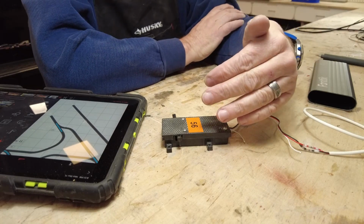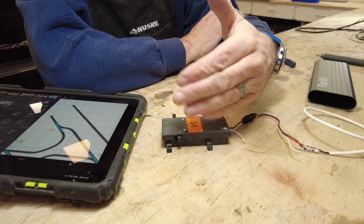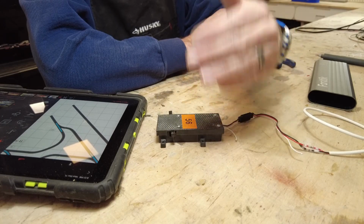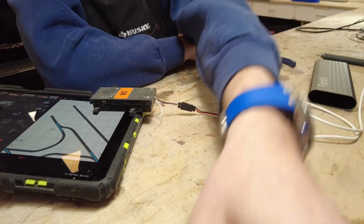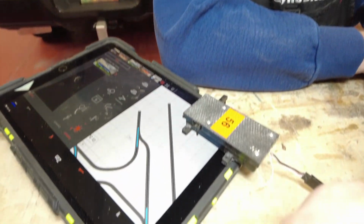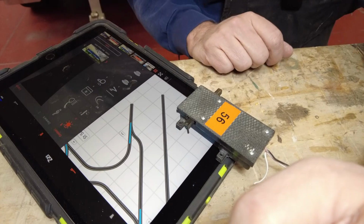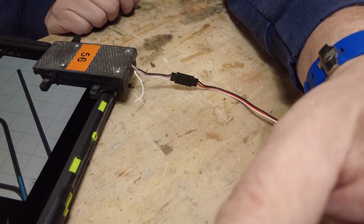You can do a lot of adjustments in the programming if you need this to not move as much or move a little bit more. That's easily adjustable. You can put in speed, timing, and all that sort of thing. So there's a lot of flexibility in programming these things. But like I said, I've been really happy with these. It's pretty bulletproof. And another nice thing about the Roku app is, as you can see, all I have to do is tap the screen and it instantly actuates the motor. So great little switch motors and nice to work with.